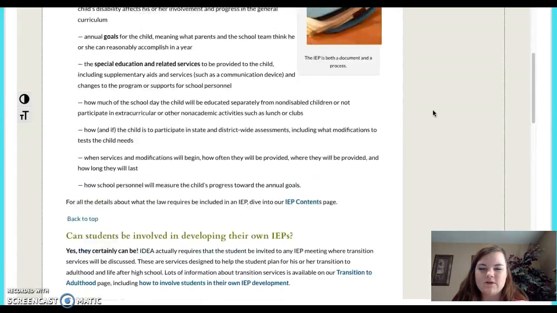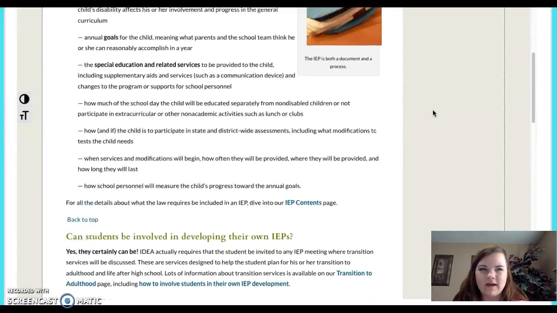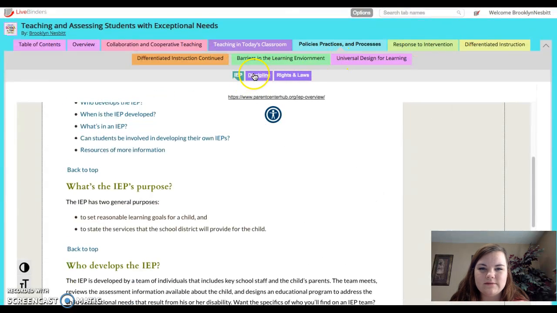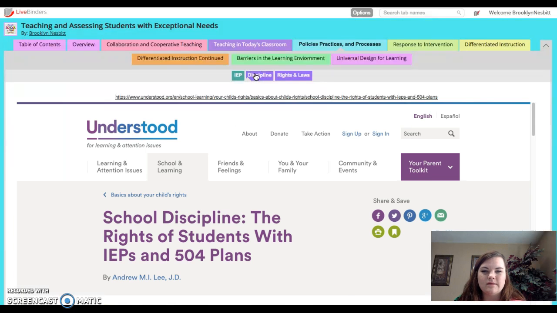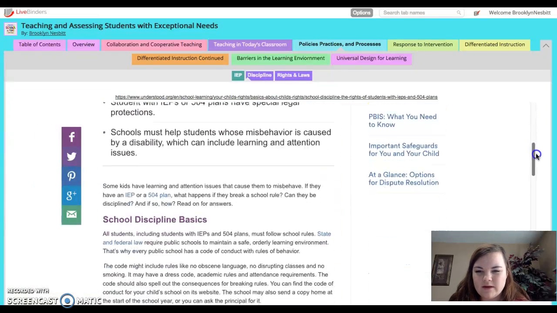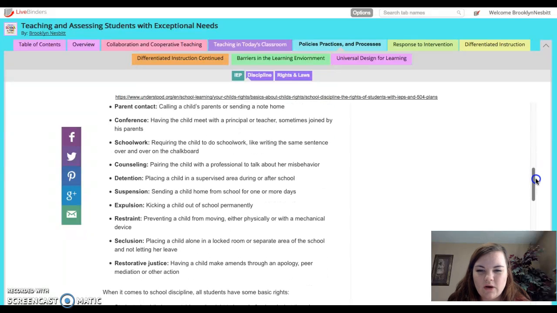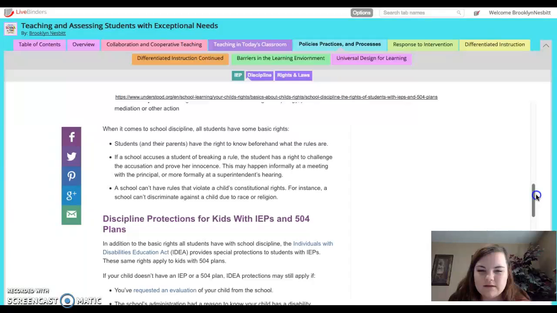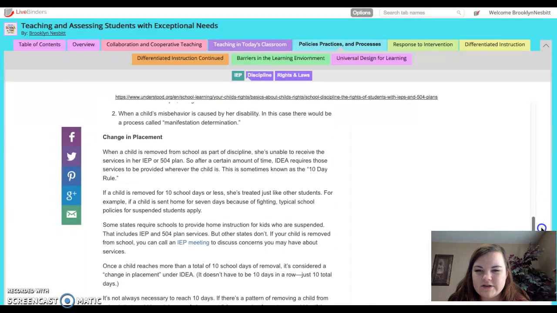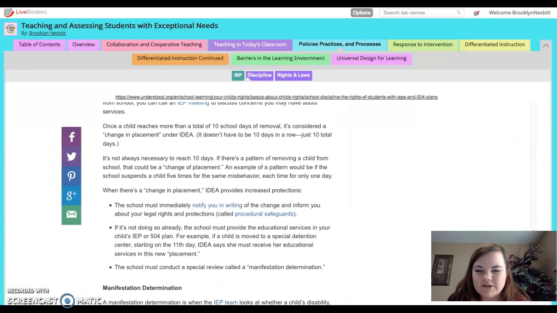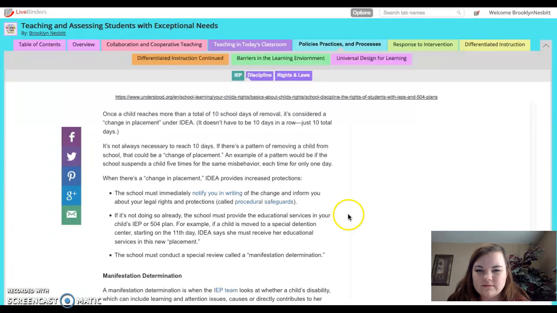And other websites that you can go to, like Wright's Law, which I think I have a tab in here for. Yeah, I do. Discipline, how you need to discipline, what they expect, and it has to do with IEPs as well. How to discipline students with IEPs, and it's all about the school. And there was a good one on the change in placement. I loved this little article. It said lots about the placement change and everything that IDEA stands for.